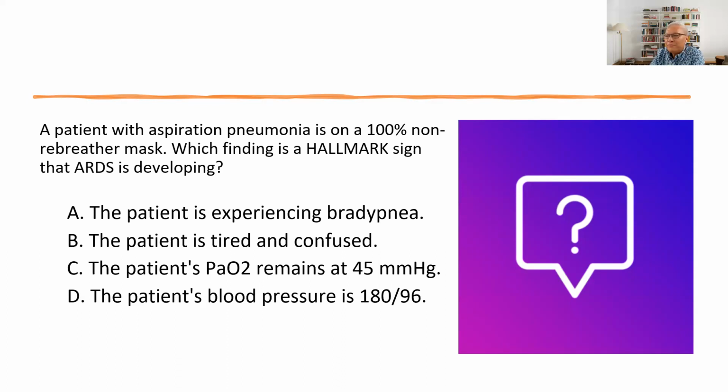Your answer? Thank you, Francis. All right. The answer is letter C. Remember what we said about refractory hypoxemia? This is the hallmark sign and symptom in ARDS. Although the patient might be receiving a high amount of oxygen, here a 100% non-rebreathing mask, the patient is still hypoxic. So option C is the answer.